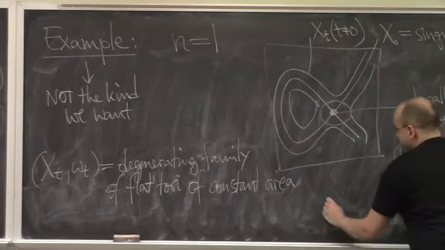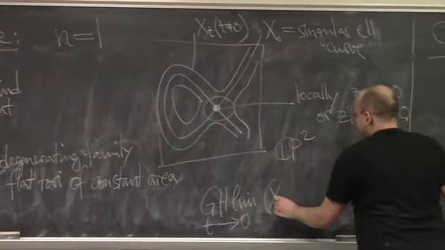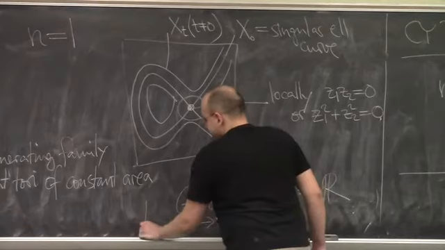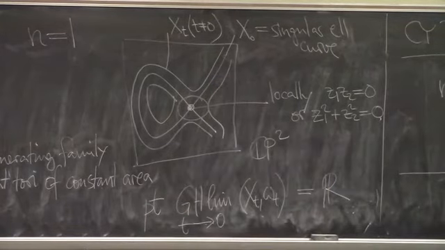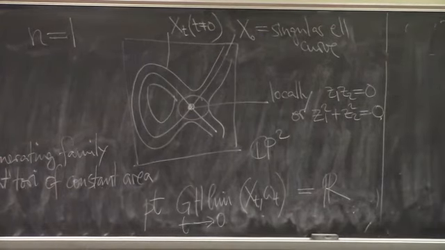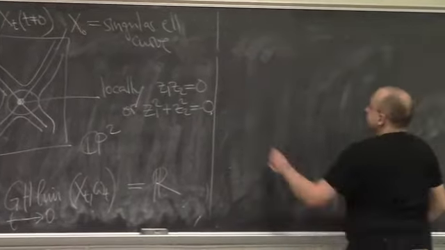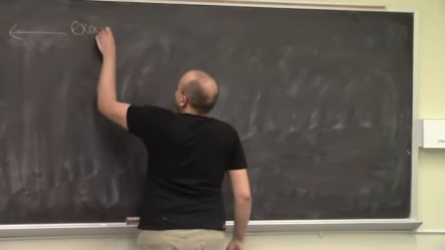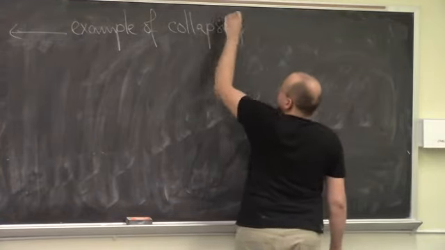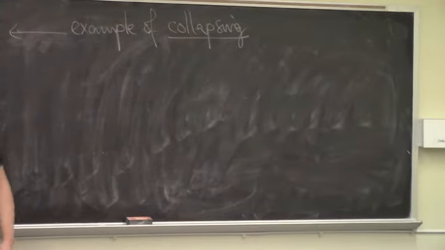And then you would say that the Gromov-Hausdorff limit, the metric limit, as t goes to 0, of (X_t, ω_t) is just a copy of the real line. It's a pointed Gromov-Hausdorff limit because the diameter goes to infinity. This is an example of collapsing in the sense of Riemannian geometry. From the metric point of view, the dimension drops as you pass through the limit, even though from the complex point of view, you just have a family of curves.